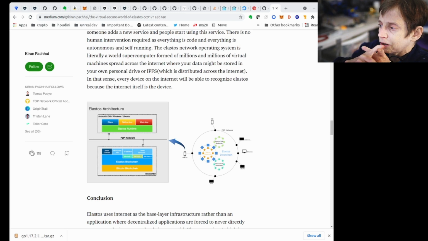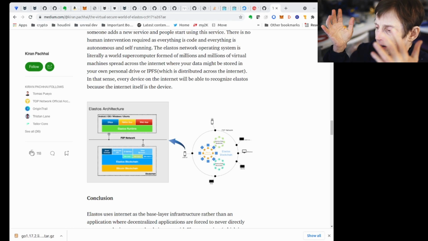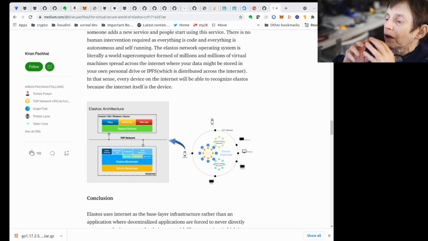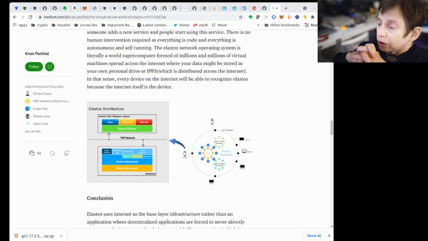The merge mined hash power, the fact that it has its own device ID sidechain, the fact that it's sandboxed, the fact that it's its own peer-to-peer network. And finally, something again they don't mention here: the fact that it uses delegated proof of stake. Again, this article is about 3 years old, but I haven't read anything that changes significantly what this gentleman wrote. So hopefully this has been helpful to you and gives you a more overall understanding of Elastos.